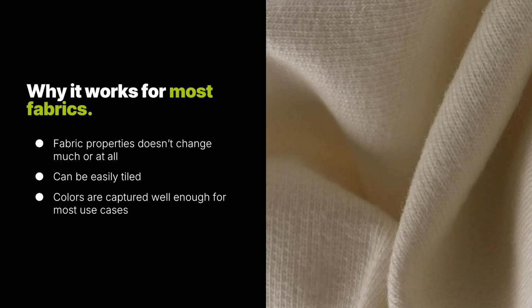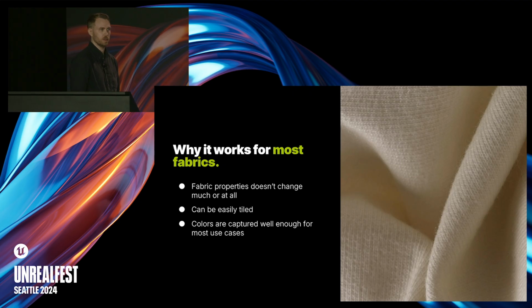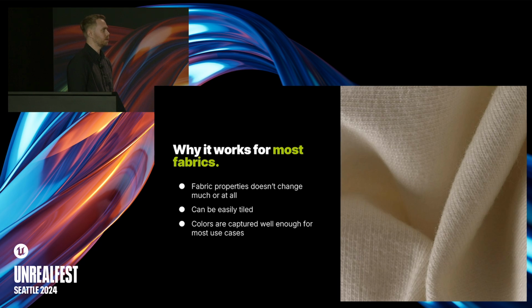And yeah, why it works. Most fabrics don't really change much from the moment they're created to the point where they're sold as a garment in the store. Due to the structure of most fabrics, there's no visible, obvious patterns to the naked eye. So you can easily tile them, and you don't need big sample sizes either. You can keep them fairly small. And the colors you get out of a scanner or photograph are good enough. They're accurate enough to the point where you can use it in marketing materials or even visual production and stuff like that.